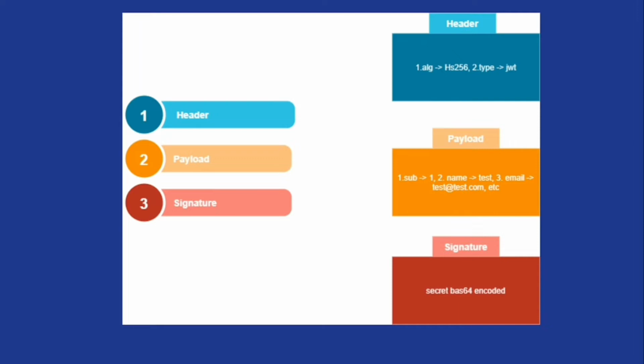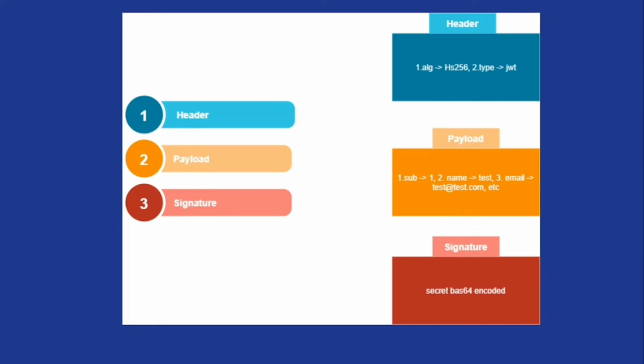So once signed in, the signature will be available, so that information is available in the signature part. So this is the JWT token, and simply we can call the JWT token an authenticated user's secret key. Using that key, if a request comes to the server and that secret key is valid, then the API or server application thinks that this user is authenticated.